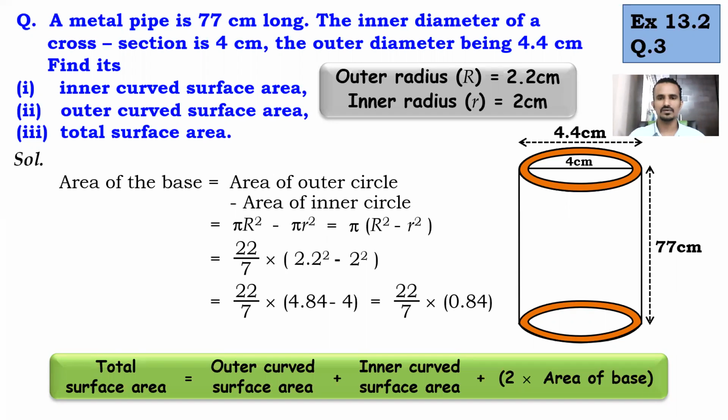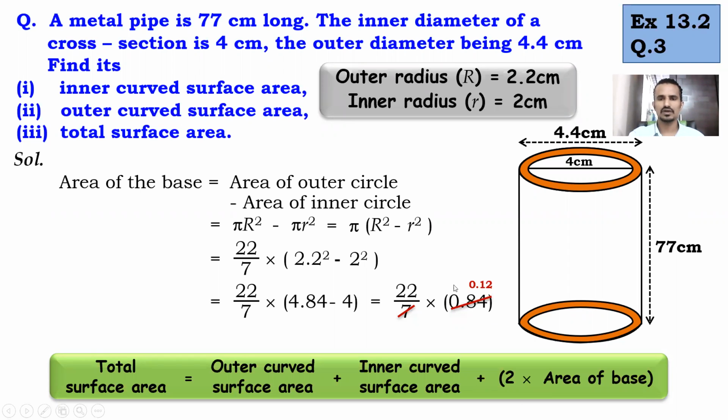And it is divisible now. 0.84 is divisible by 7. Let's do that. Okay, Janvi has again given me the answer. Let's see what the answer is. So here we can just do the cancellation by 7. 7 ones are 7, 7 twos are 14, 7 twelves are 84, but it will be 0.12 when we do the division. So the last multiplication that we have to do is 22 multiplied by 0.12.